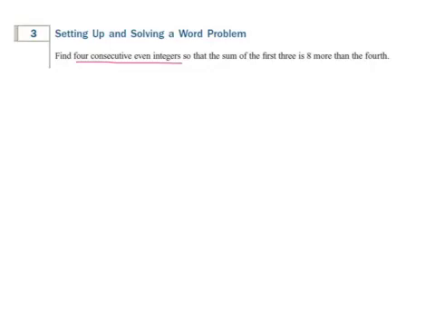If you think about that, if I have 2, the next one would be 4, the next one would be 6, and the next one would be 8, consecutive, one after the other. So they are right after each other, and they're even. If this was x, to get the next one I have to go x plus 2. To get the next one it would be x plus 4, and to get the next one it would be x plus 6. That gives me my variables.